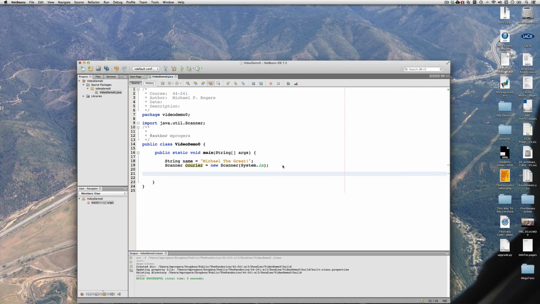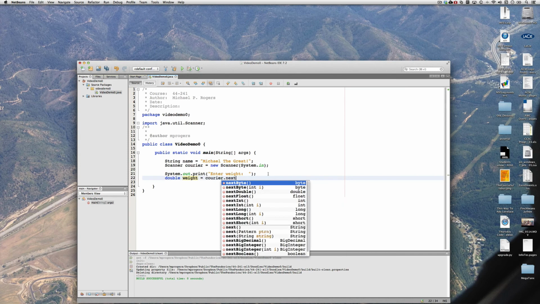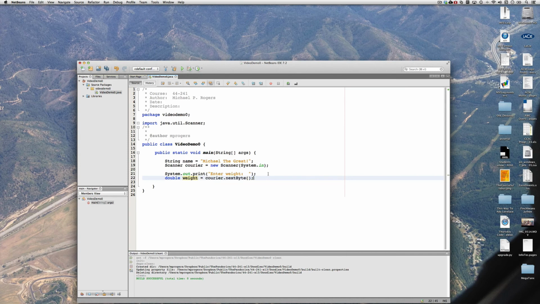And here's how we can use this. So first, I'm going to print something that says enter weight. Okay, and this is going to print out the words enter weight, and because I've used print rather than println, it'll do it on one line. And then I'm going to say double weight is equal to. Now, what I'm going to do is I'm going to use scanner.nextDouble. What this will do at this point is stop the program. Sorry, somehow that became nextByte.